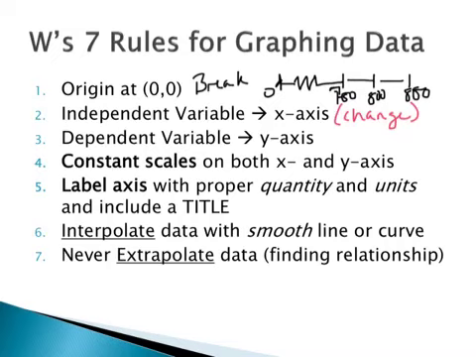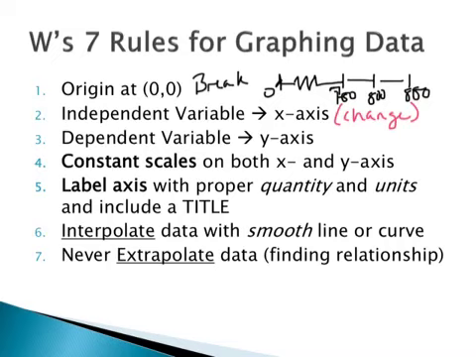Maybe you see that your numbers vary from 0 to 20. So a good scale might be going by 2, starting at 0 and going 2, 4, 6, 8, something like that. Up here my scale would be 50 because every next cell I'm going up 50 units. So I'm choosing a constant scale on the x-axis. Now, the y-axis, you also want to choose a constant scale, but it does not have to be the same as the x-axis. You just have to make sure it's a constant scale.